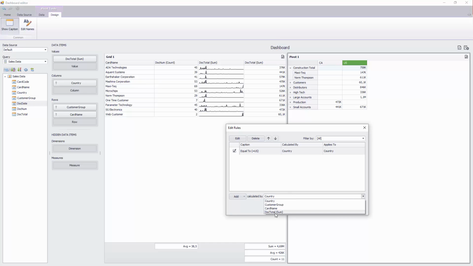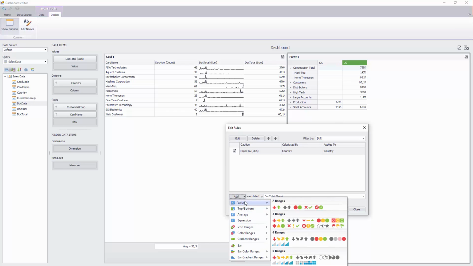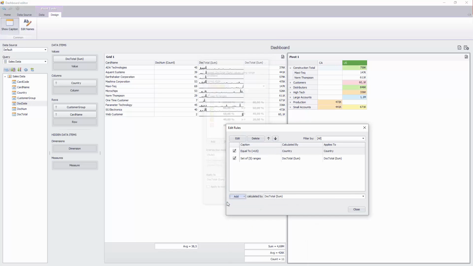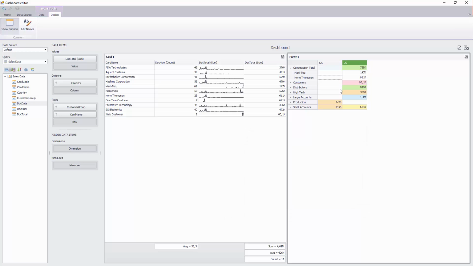If we want to do it by the sum fields inside the values, we can go in and say, let's take color ranges, 5 color ranges, and it will color the different ones. So depending on what you want in those, you can do pretty much the same.